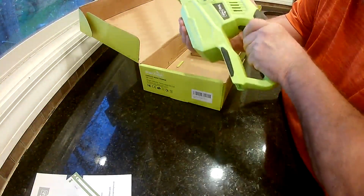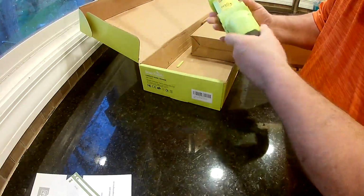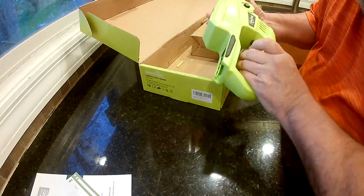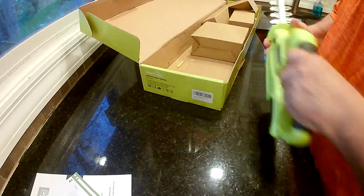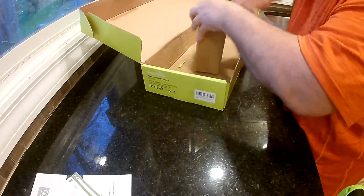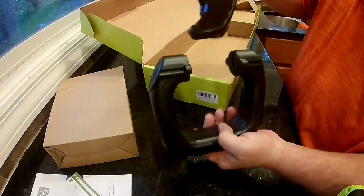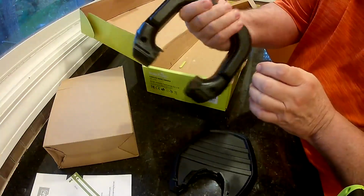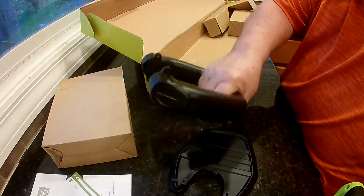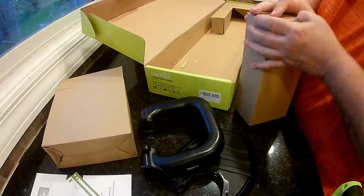It does have 2 handles on here, 2 buttons, for safety. My understanding, I'm not seeing it. I only see the 1 button. I guess I need to read the instructions. So in the box, you got the handle that needs to go on it, and the shield. Well, I guess this is what they're talking about. Once you put this on here, you have to squeeze this and pull the handle at the same time. It's a safety mechanism, so it doesn't start by accident and cut you.